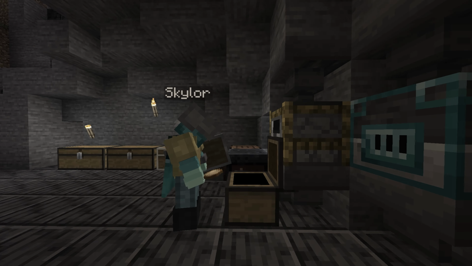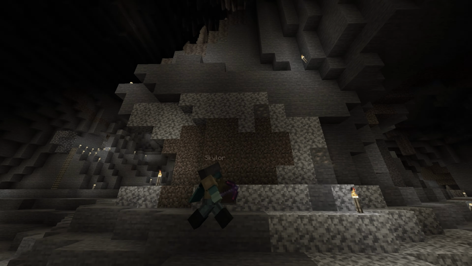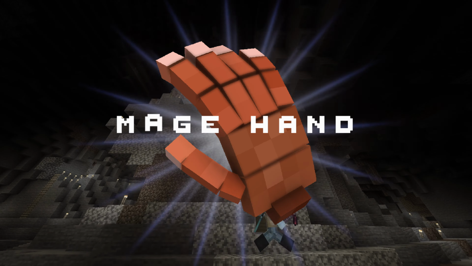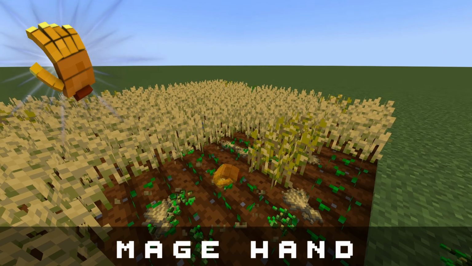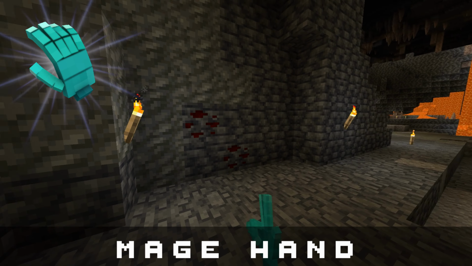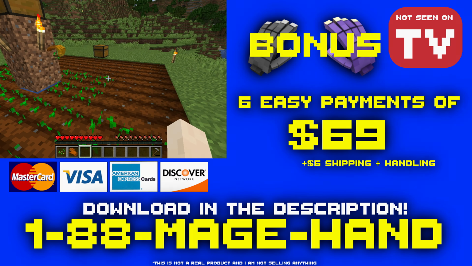Are you tired of hauling all your items from place to place? Sick of harvesting wheat all day? Having trouble finding redstone? Try a mage hand. Use a copper one to haul items around. Use a gold one to harvest your crops. Use a diamond one to search for ore. And if you call now, you'll get 2 bonus mystery hands.